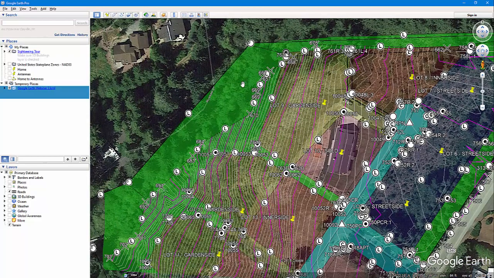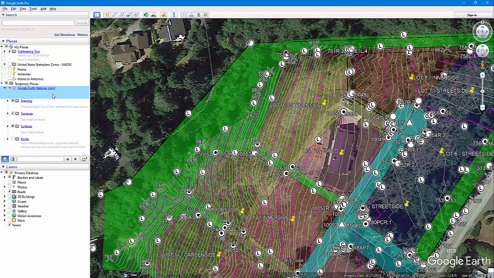Okay, now you see how much information we can put out here. All right, it's totally up to you what you include, what you don't include. Even if you do include it, over here in this places area, you can access various stuff. So if I expand this, this came into my temporary places, and I could save it as a permanent place. Once again, totally up to you.